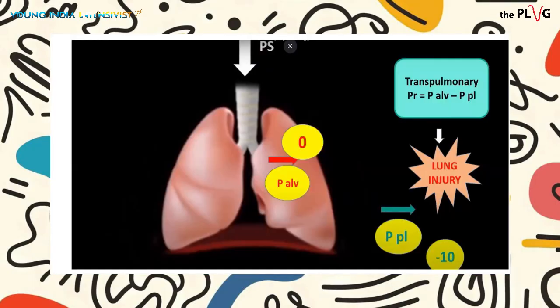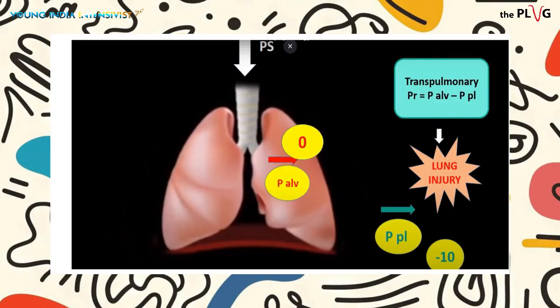Now look at this diagram. There is P alveolar, that is the intra-alveolar pressure or the P plateau pressure at end inspiration, and it's 0 at end inspiration in normal breathing. And then there's P pleura, which is anything like -5 to -10 at end inspiration, because the tendency of the lungs to collapse makes the pleural pressure negative. So this is normal breathing. Now, if there is ARDS or acute respiratory failure, then there are wide pleural swings. The pleural pressure is much more negative. And I told you the formula for transpulmonary pressure, so you get a high transpulmonary pressure, which is causing injury. So when there's a lot of pleural swing, as in respiratory distress, you get high transpulmonary pressure.